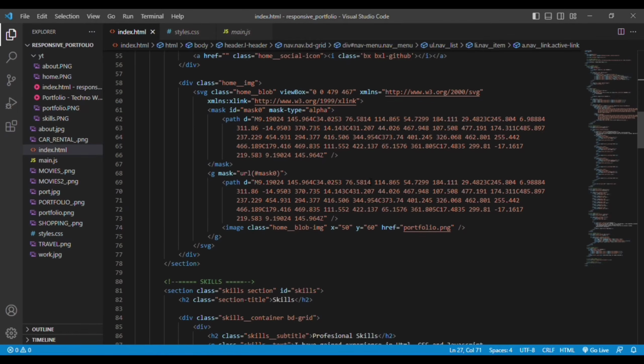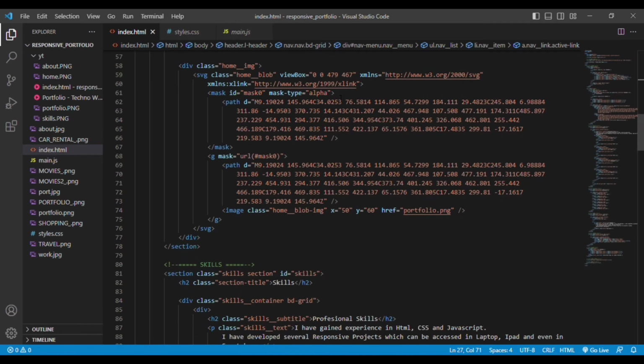This is what you can see in the website. I have shown you that the profile picture is in a masked form. That mask is generated by using this entire code which I have copied from Chrome. It is an SVG file, and I'm adding my image, that is my profile image, over here using the image tag. So this image will be placed over that mask, so it gives that look.